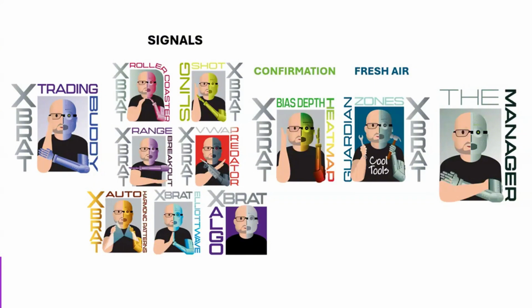But there's a lot of things that, and I cover this a lot in the xBrat Academy Essentials module. It's things like correlations, normal behavior, and really when those economic data points are coming out, because that is your operational landscape. What's coming out? Do I need to adjust my trailing stop to break even before that data comes out? Oh, the data's coming out in 10 minutes. I'm not going to trade. I'm going to wait for the data to come out and look for the reaction. All of those things, most of you probably know that you need to do, but you need that visualization. And that's what we've done with the Trading Buddy.